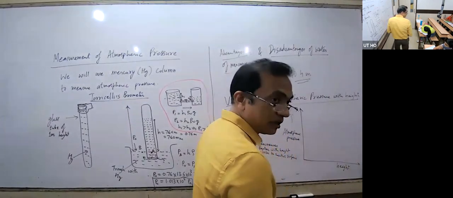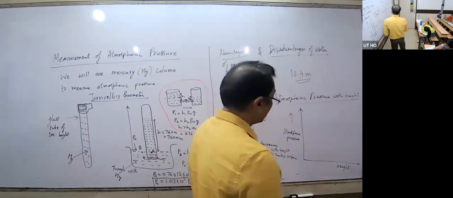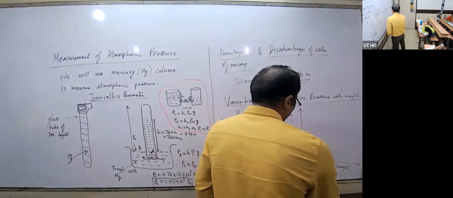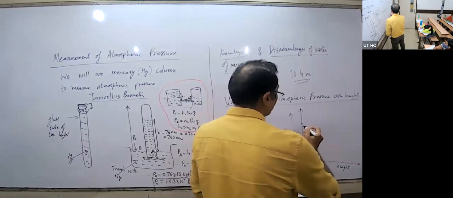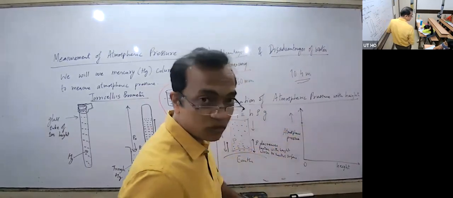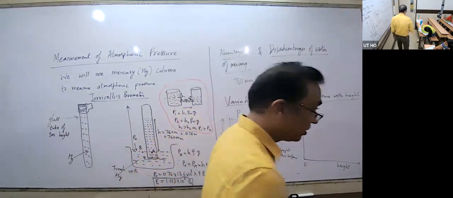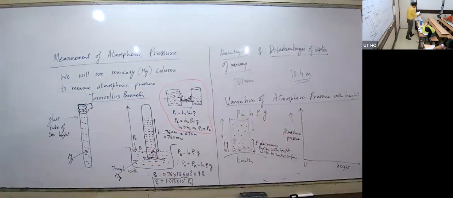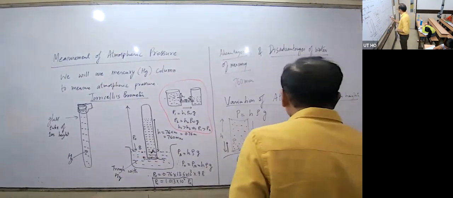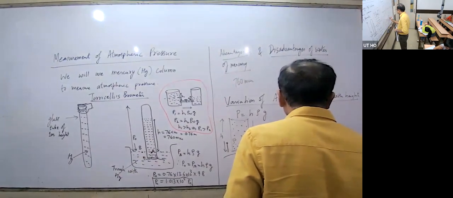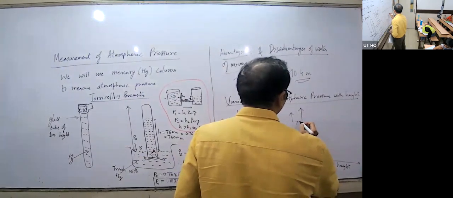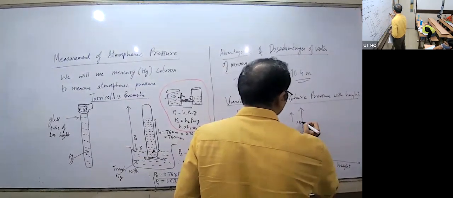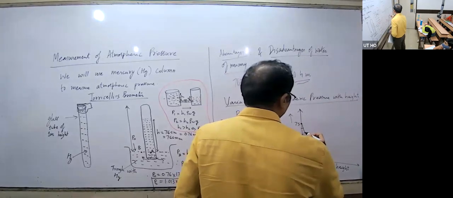This height is basically from sea level. So when this is 0, what is the atmospheric pressure? 76 cm of Hg column, right? That's why the value mentioned here is 75 or 76. So this is in centimeter of Hg. When the height was 0, it was somewhere here, but then it decreases drastically.